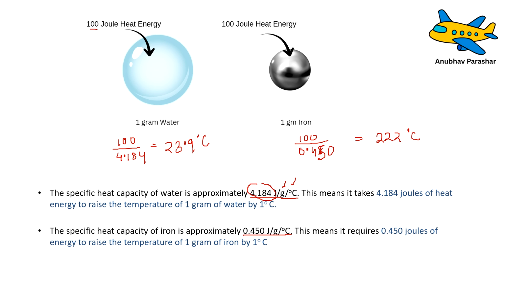Okay, and that is why water's specific heat is so high. That is also why we use it in our vapor compression cycles, because it is very useful. It can store a lot of energy and transport a lot of energy, right? Now, where did this formula come from? Let us try to understand.